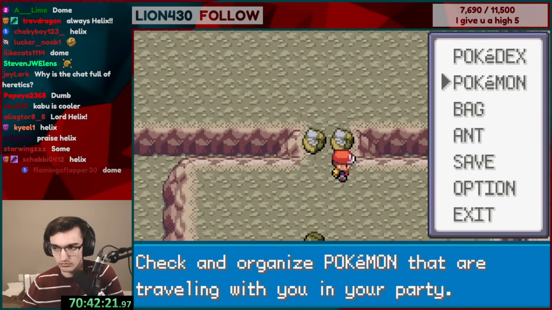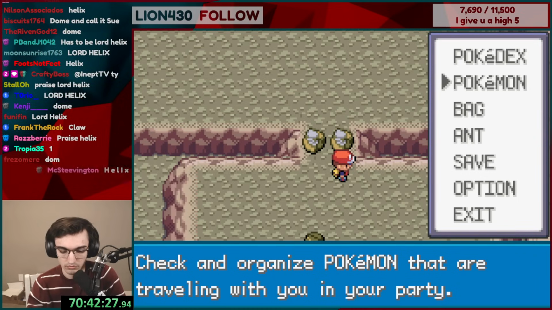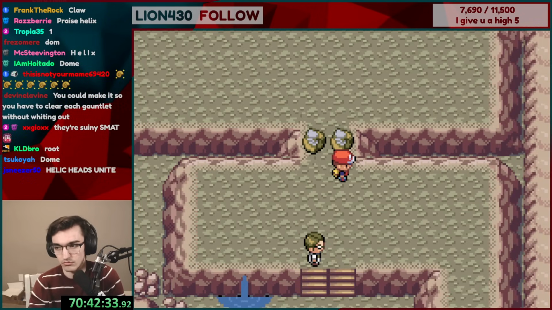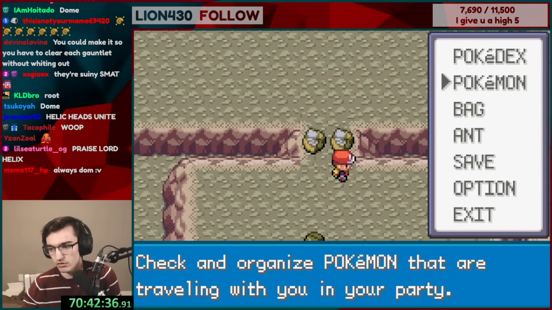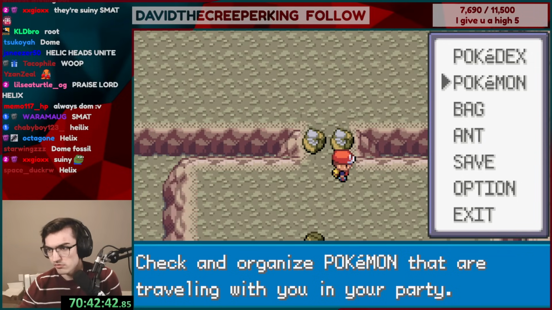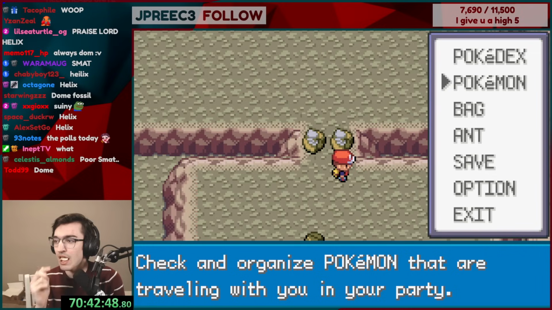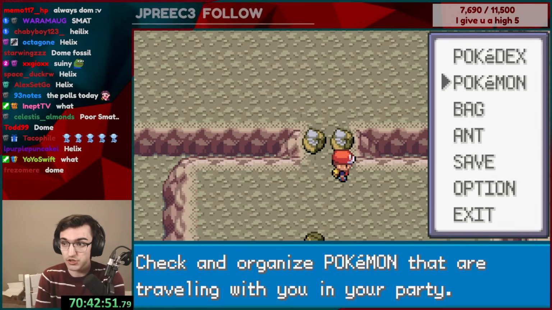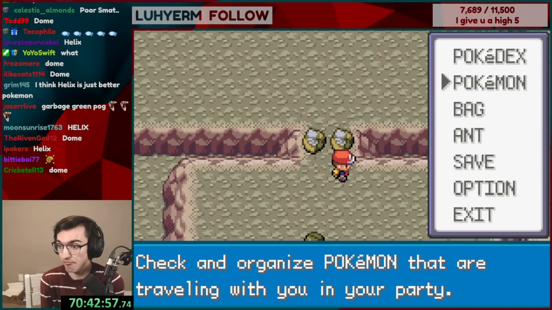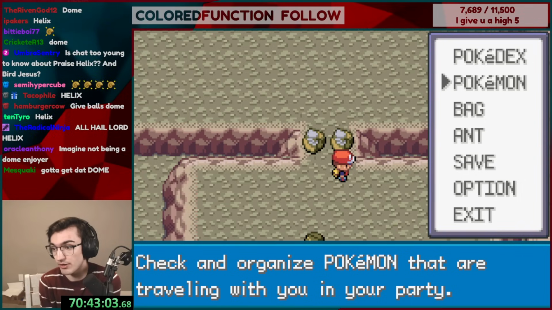Poll. All right, you guys got 1 minute. I'm starting a poll. Go. Be quick. There is a pick at random option. Chat's too young to know about Praise Helix and Bird Jesus.